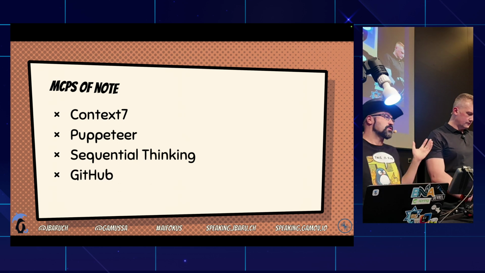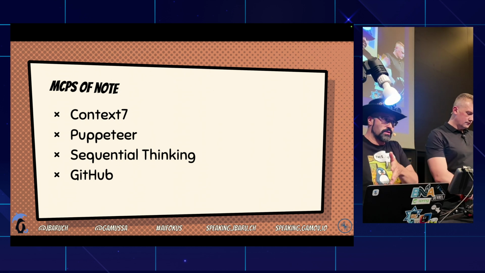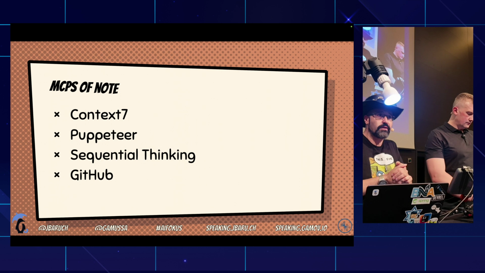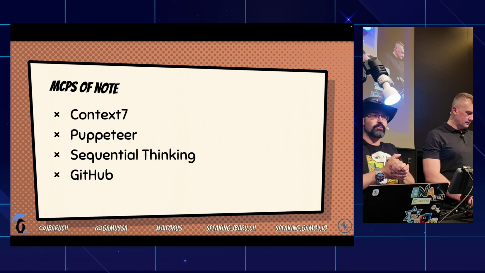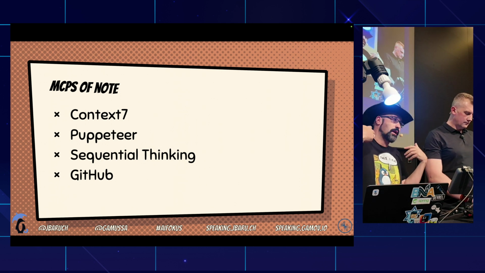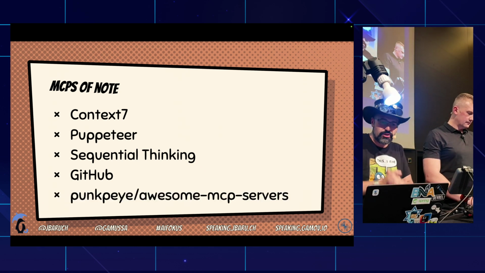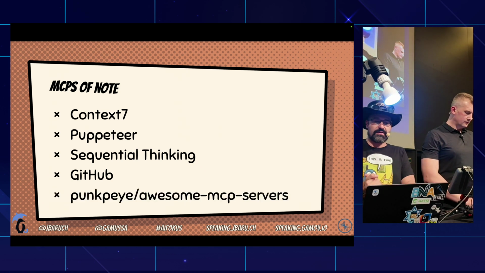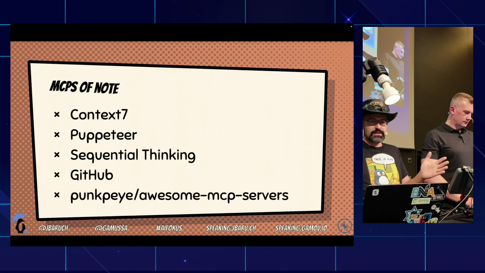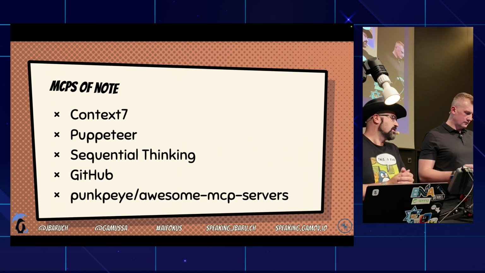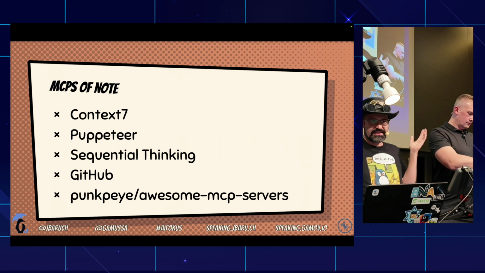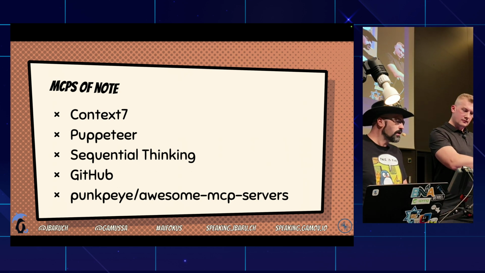So we can bring sequential thinking into any application or any code at all. And this is obviously very, very cool. GitHub MCP is super useful just for a bunch of stuff. For example, my code knows how to commit changes once in a while using the GitHub MCP server without hallucinating on Git commands. I hallucinate on Git commands, but it doesn't. So that's an improvement. A generally awesome list of awesome MCP servers is punkpeye/awesome-mcp-servers. There is so much great stuff in it, both really useful and silly. Take a look.